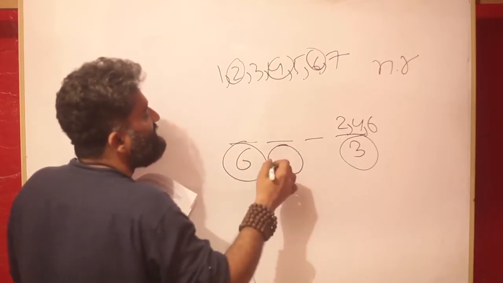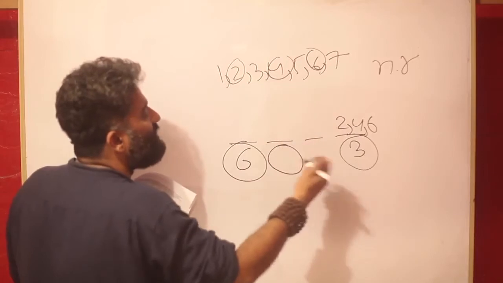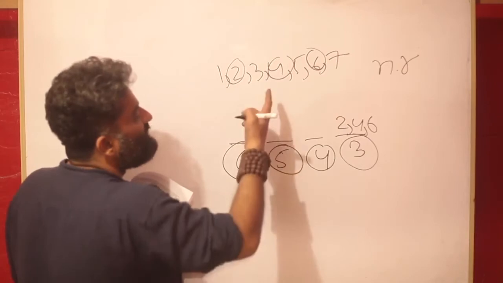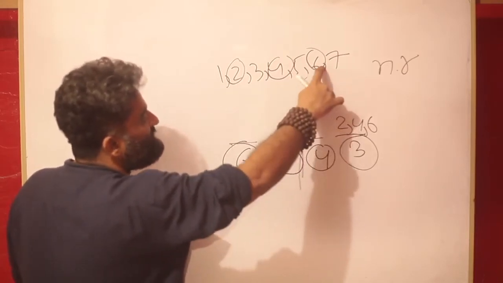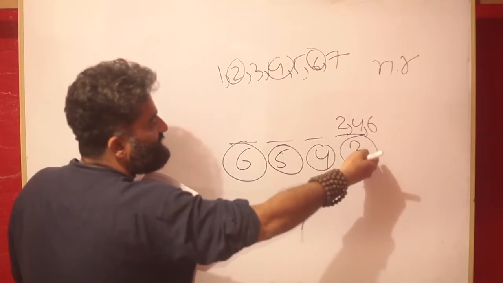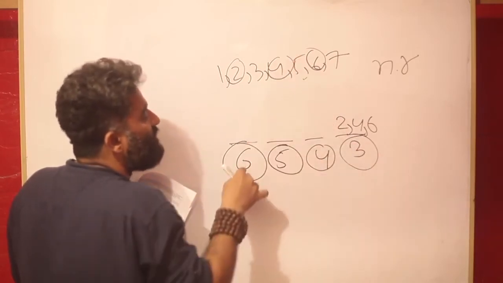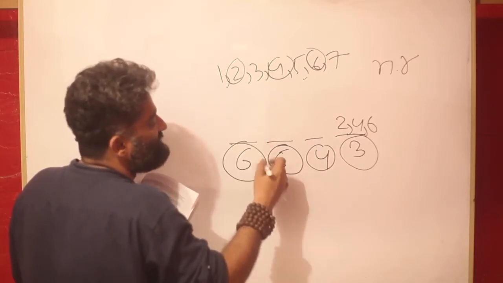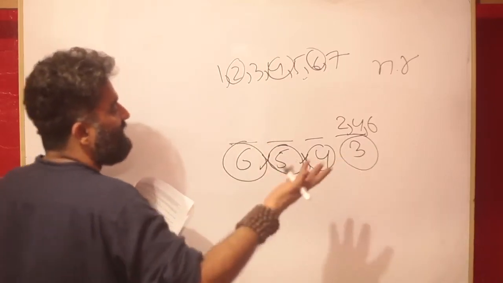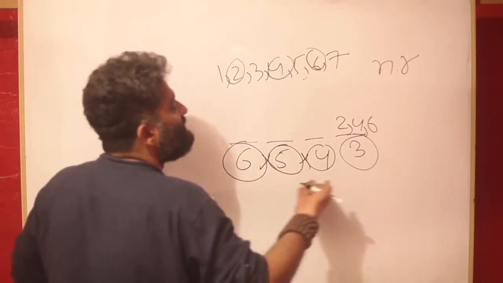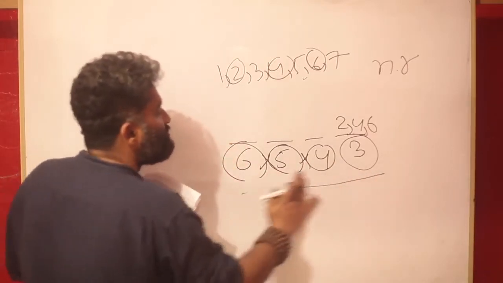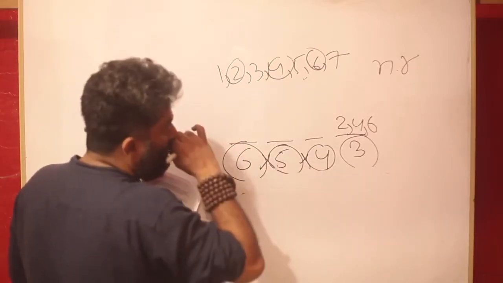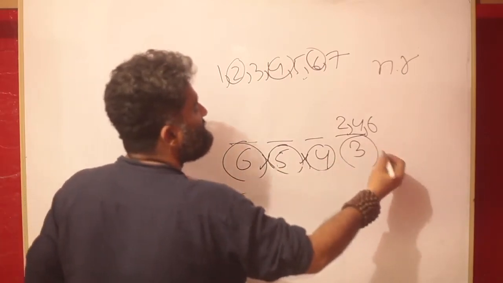And then this should be easy. Again, out of 7 numbers, 2 are gone. So how many are remaining? 5. And how many are remaining? 4, right? You can do this manually. So overall there were 7 numbers. One of them went there in out of 3 possibilities, right? And if one number was gone, how many ways? 6 ways. And now 2 numbers are gone, how many ways? 5 ways. Or if you have gone through this basic sessions again, you very commonly know this pattern by now, right? So 6 into 5 into 4, 120 into 3 is 360, right?